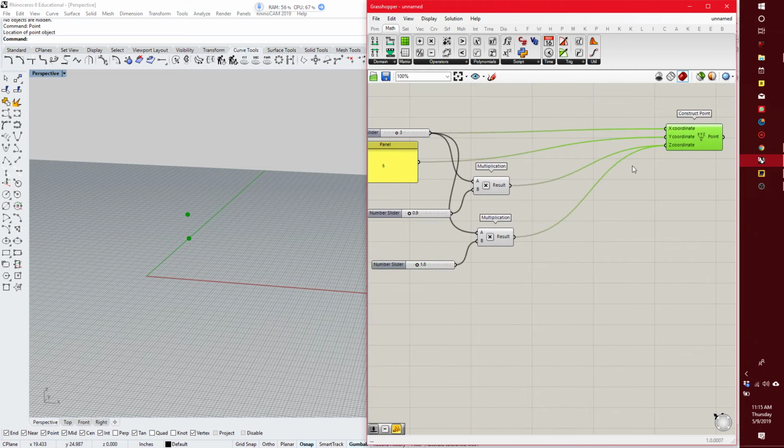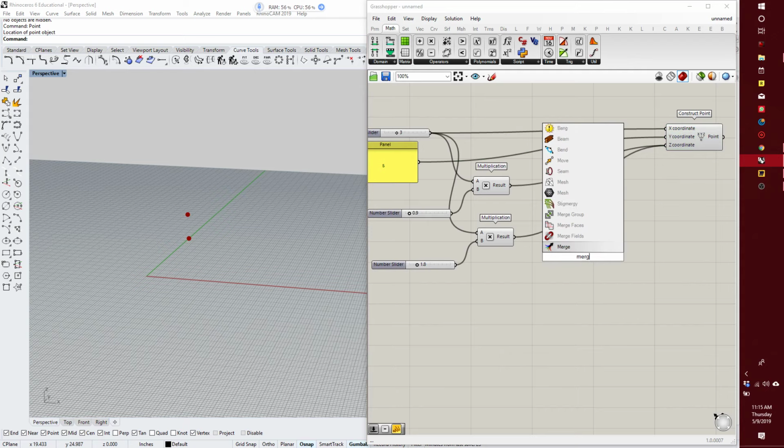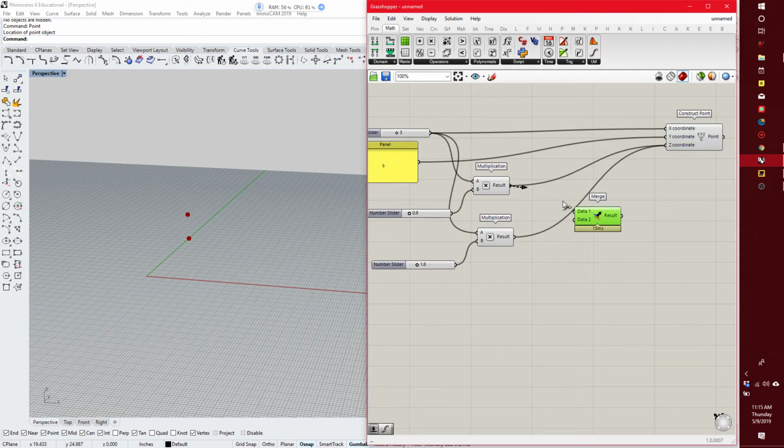The more proper way of doing this could be to use a merge component. Why? Because if I have to change where this value is coming from, I have to continuously disconnect everything that's there, and then reconnect one by one what I want there. Whereas the merge will just have one wire going to that input, and then I can continuously add values to the merge component or replace them at different points. Make sense? Any questions about wires, connecting inputs to outputs, and so on?